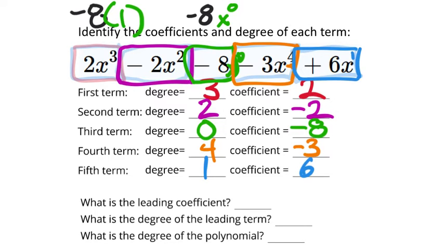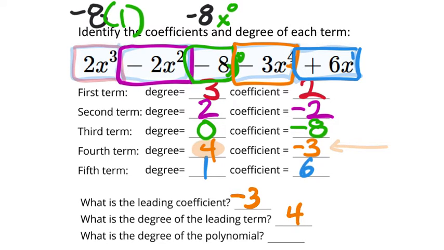Let me take that back. We need the highest degree, which is 4 right there. I'll highlight it in an appropriate color. There it is. This is the one we want. So what's its coefficient? It's showing there. It's already negative 3. So the degree, it's already showing there, is 4.